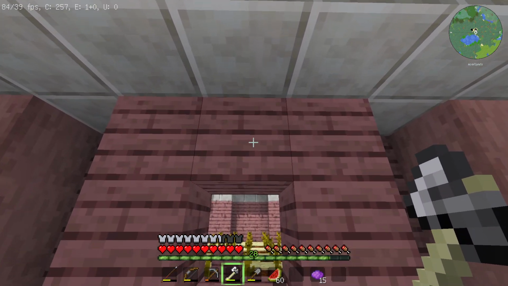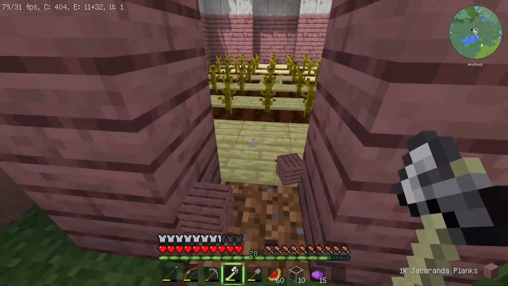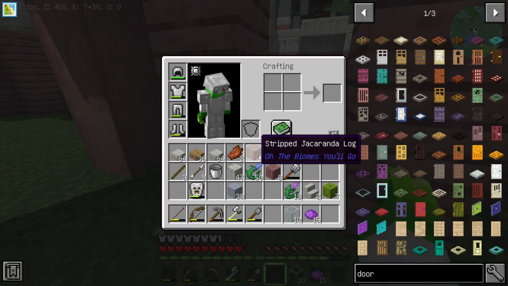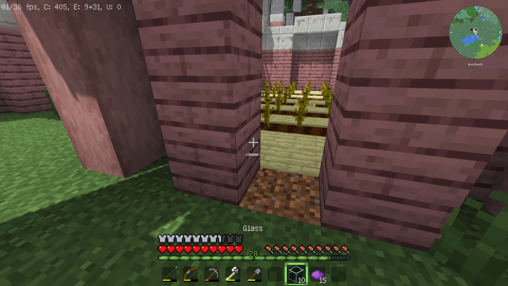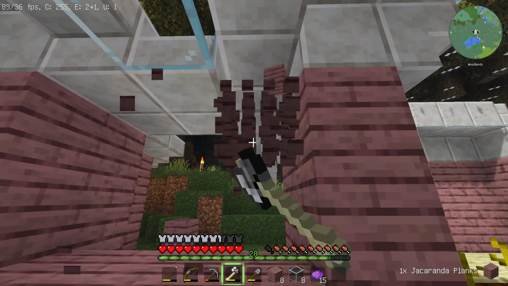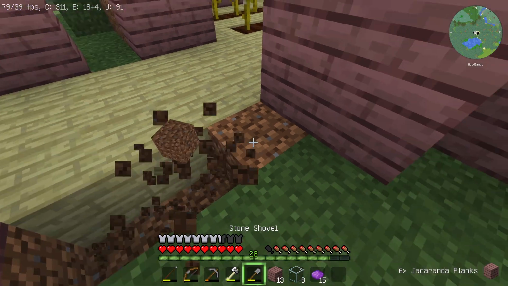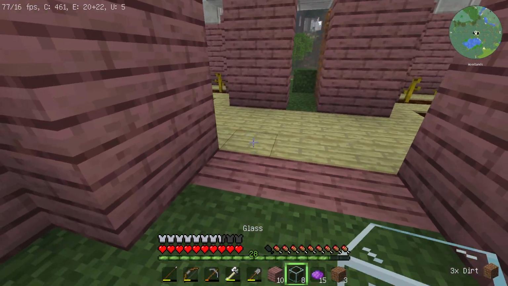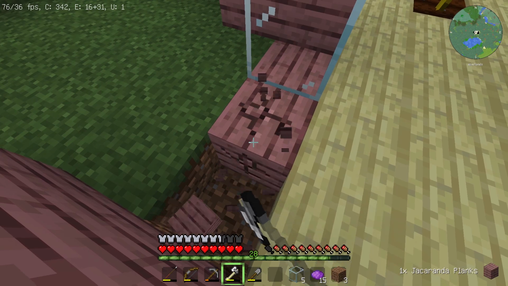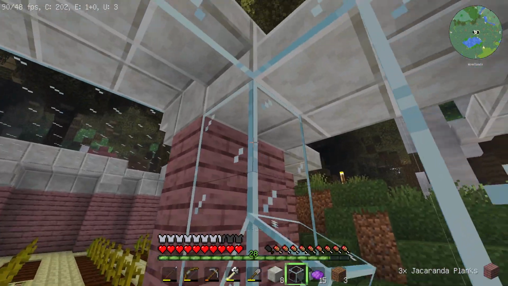So I reckon we'll add some like windows. I'm trying to figure out if we should do like a 3, something like this, or have it so it's like a 1 block and then have stairs. I'm not sure. I reckon we'll just stick with 1, maybe. And we're gonna have like a big one here, because out here, as I mentioned, we're gonna have like that little garden thing. So I wanna put that there. I wonder. I reckon have the guava limestone here. I reckon. That probably looks a bit better.